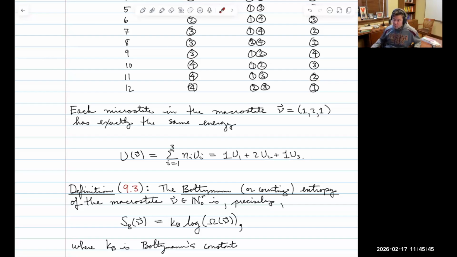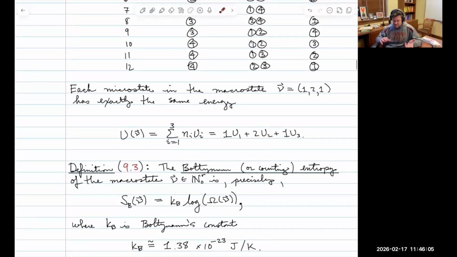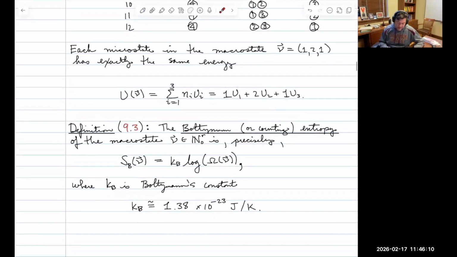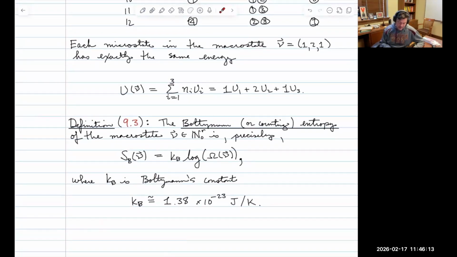We now know or have this concept of a macrostate. We now know that there can be a lot of microstates in any macrostate. We're going to give Boltzmann's definition of entropy for this, and we're going to argue why this is the right definition of entropy, but it's going to take a couple of steps. So let's get the definition, the cart, ahead of the horse, which is the explanation. So the Boltzmann, or the counting entropy, of a macrostate. Now, we can only and will only define the entropy for the whole macrostate.